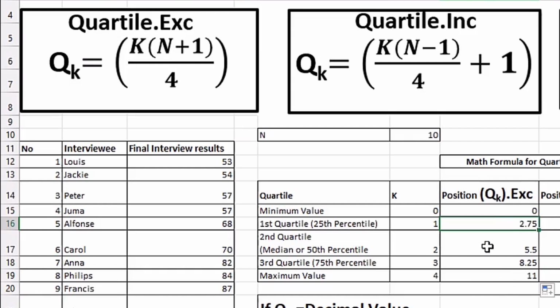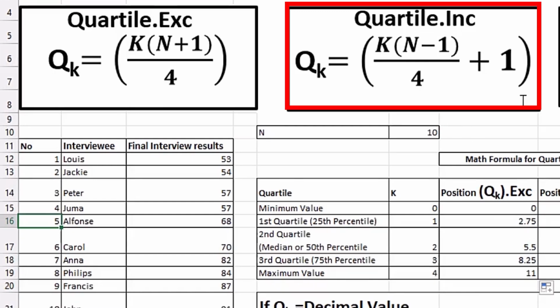Now for the second quartile, if we just look at this dataset, that means we need to move to the 5th position. If the position was exactly 5, we would move to the 5th position, come to the results, pick this value, and put it here. But because it is the 5.5 position, the value is going to be between 68 and 70. So the value is in the middle here. We shall see how we can get to that value. But these are the positions for the Quartile.exclusive.